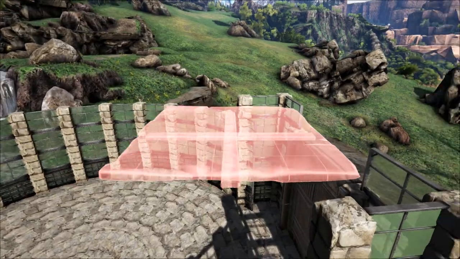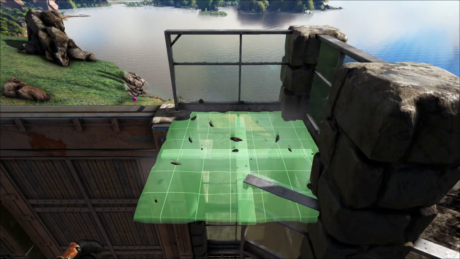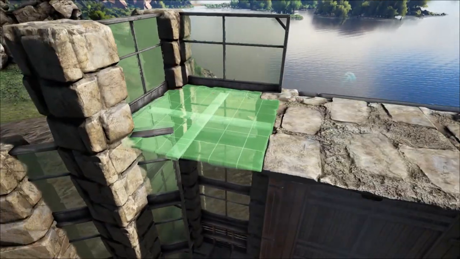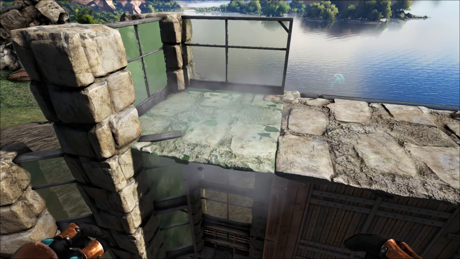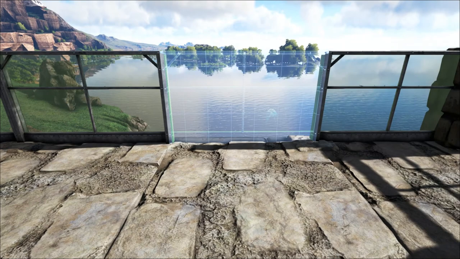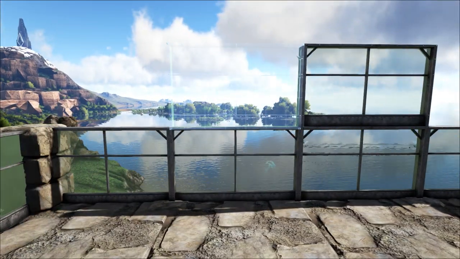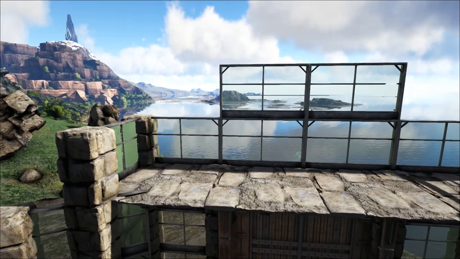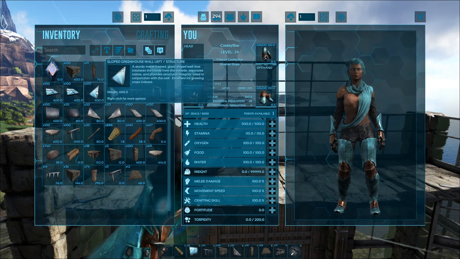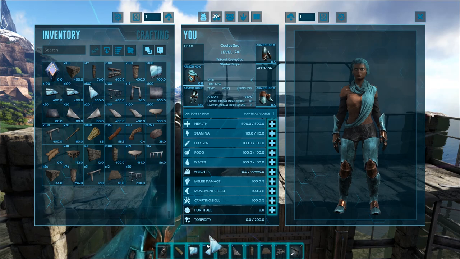Okay. And then back on the front here, we need stone ceilings. Then some more greenhouse glass walls. This is gonna be 2x4 square. And then we need a slope left and slope right, 2 of each. And right there.